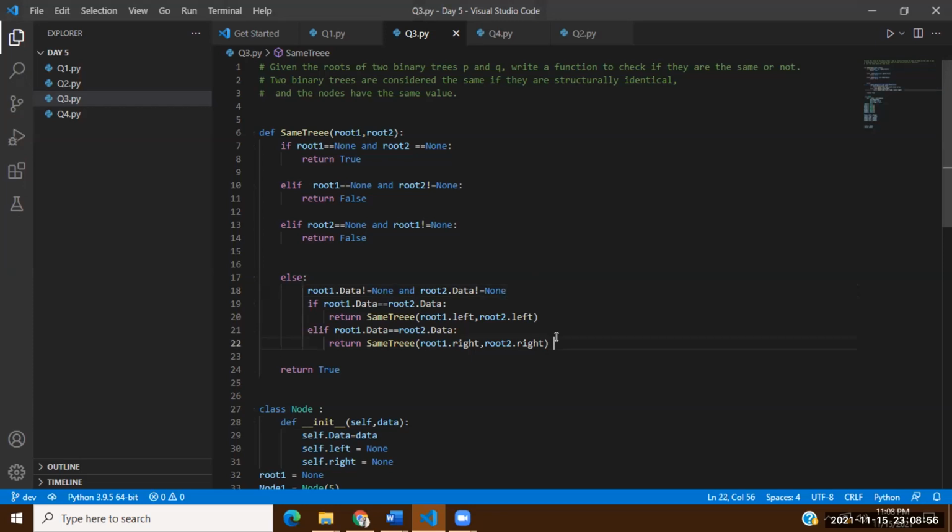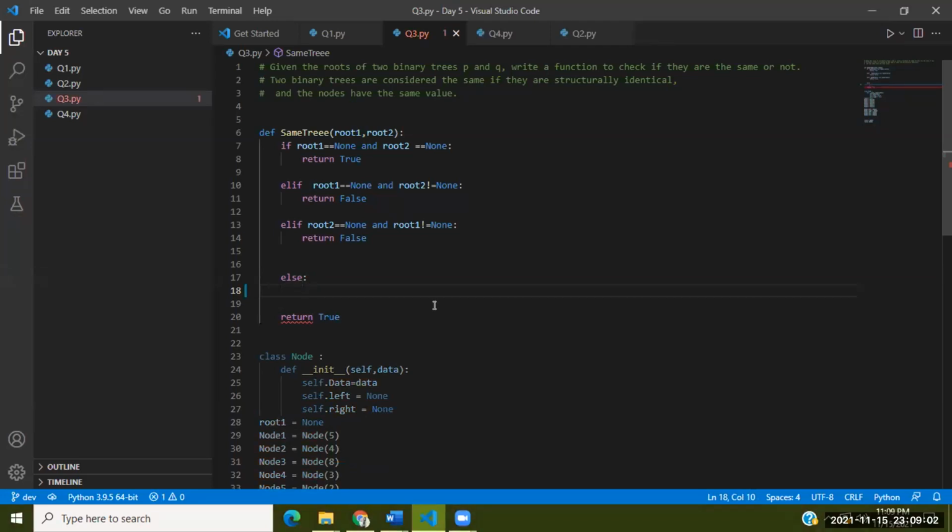But yeah, if at the end you are seeing that, okay, if both of them are none, return true. Very, very correct. If any of them is existing, root 1's left is existing. Else what you have to do is that return false. Else check the condition.